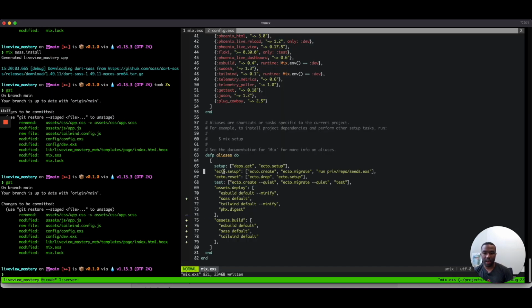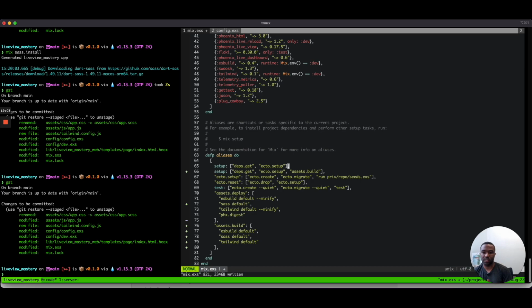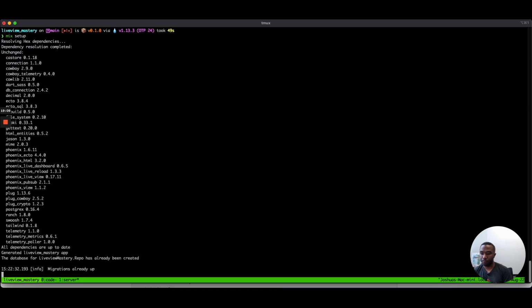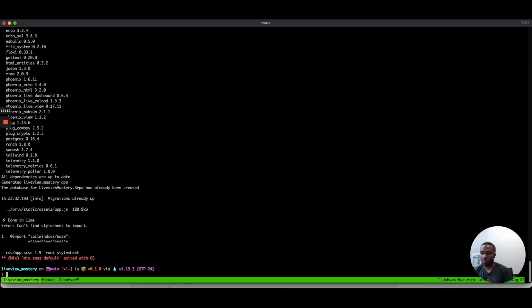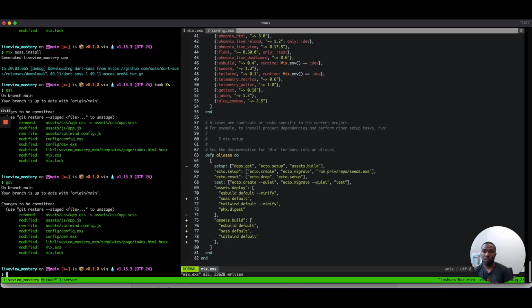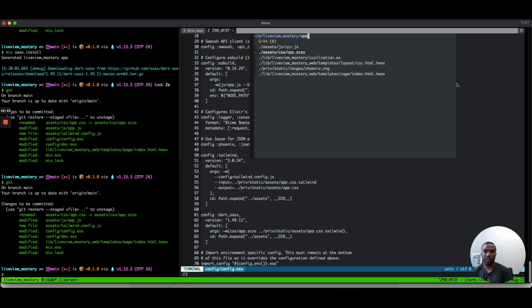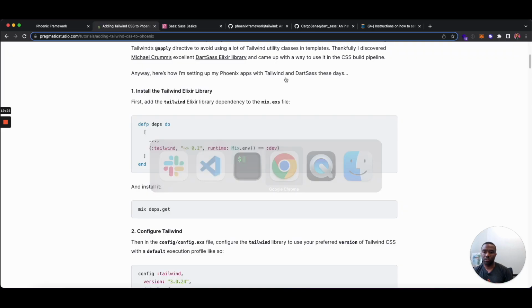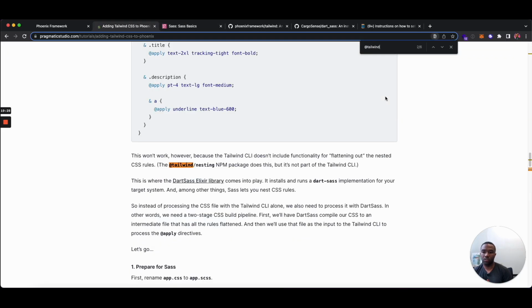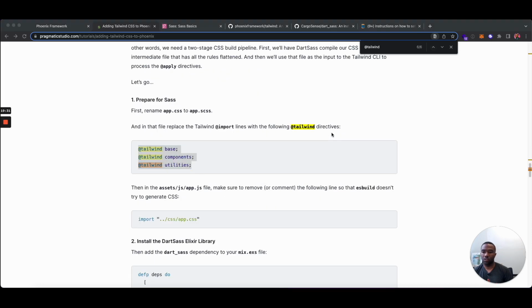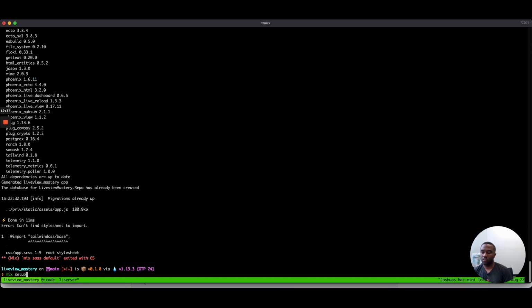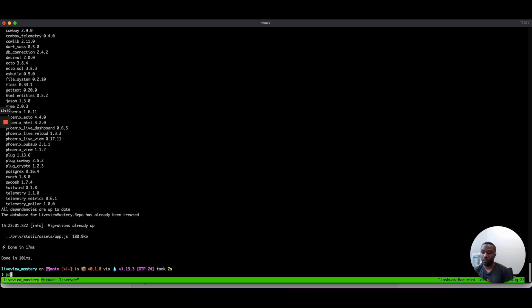And so that means our mix setup command is also going to change to be dependent on that assets.build command. So now we can close our server and run mix setup, which is going to run mix sass.default. Can't find style sheet to import. Oh, so what we needed to do is in our app.scss, these import lines need to become @tailwind lines. So let's jump into that. Those three lines become the following. So we run mix setup, everything runs.